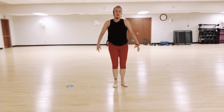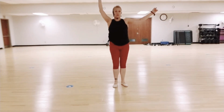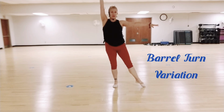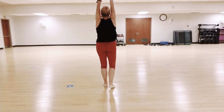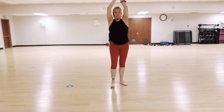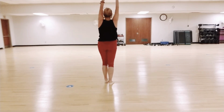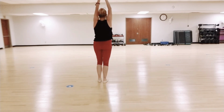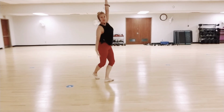For that, what you're doing basically is your arms are coming up and down and it goes along with the legs. So for example, if we take our left leg, the same arm as leg, right arm is up, we're gonna cross over, face the back, both arms come up, and then our right arm, same one as leg, crosses down and up. So again, if you were wondering what that is, same arm as leg out, crosses front, face the back, face the front. One more time on that side, down and up, and down and up. Isn't that pretty?